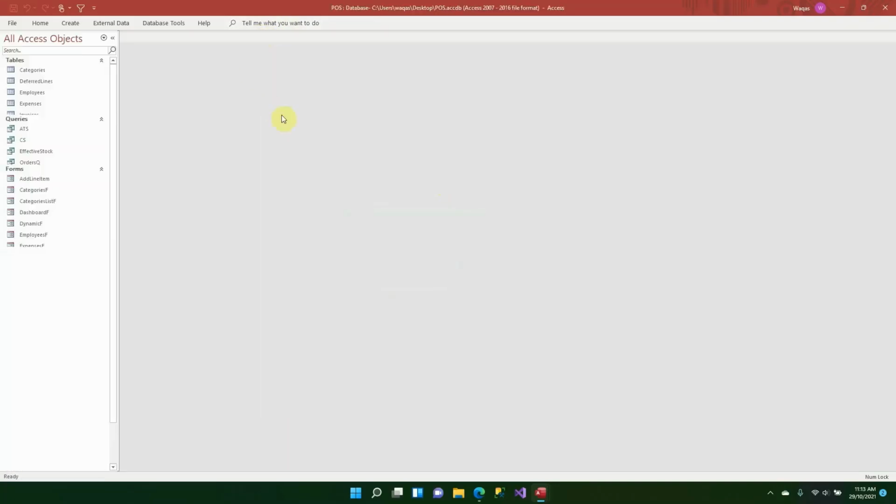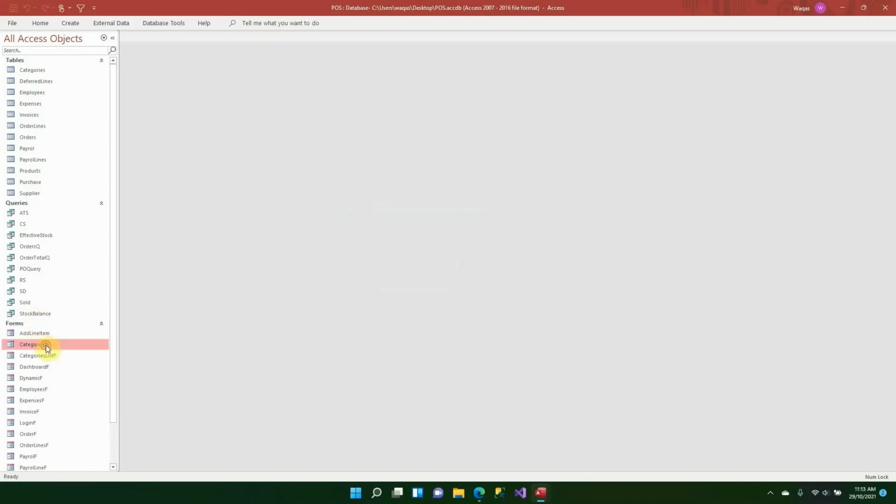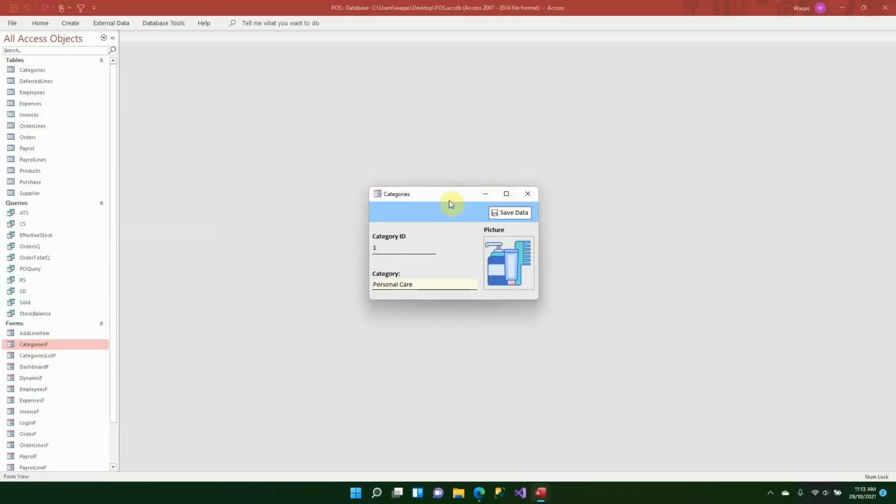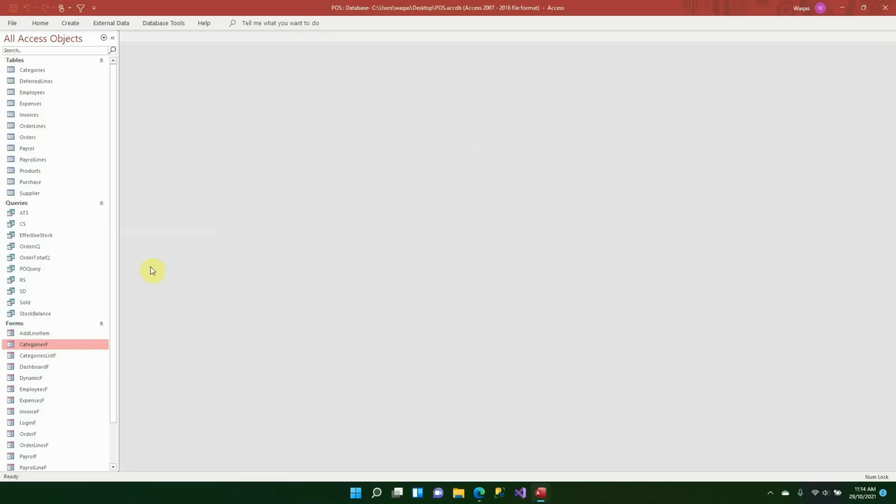So now I clicked on enable content. Now if I open the categories form, the same form, right? I was clicking the same button repeatedly. Now if I click again, boom, now it works, right? So now Microsoft recognized that this is a secure file, therefore the user should start working on this. So I'm assuming, and this is what happens, that you clicked on this cross rather than clicking on enable content, and that's why some of you are facing this issue. Okay, so that was the first thing I wanted to address.